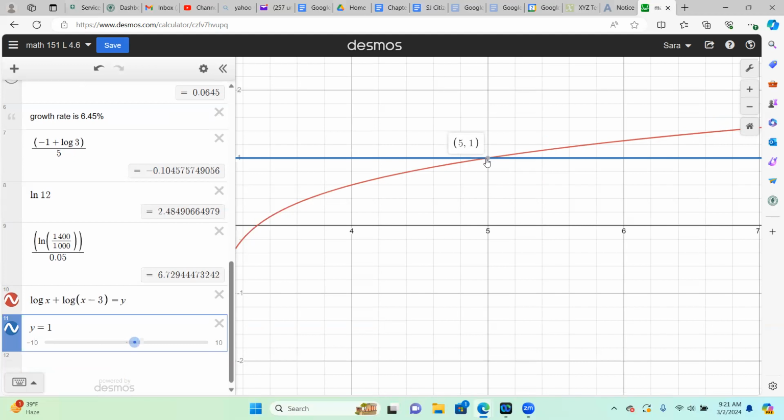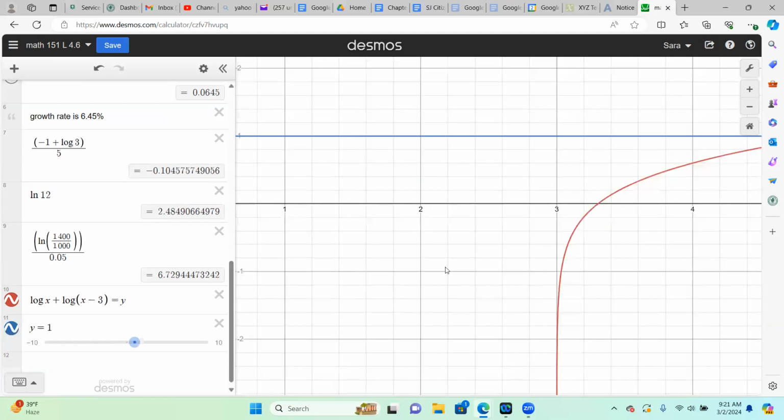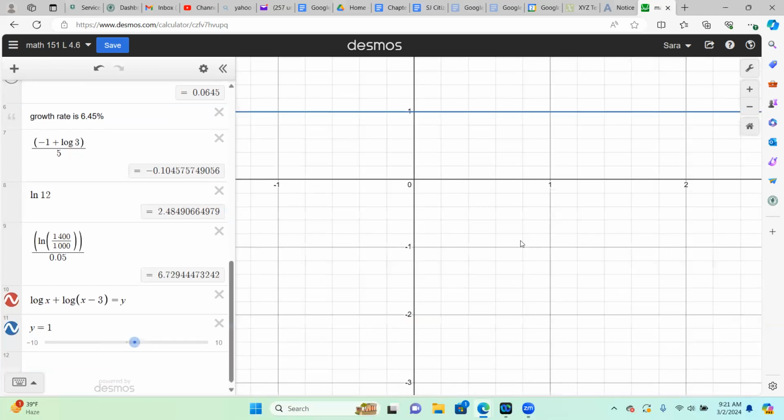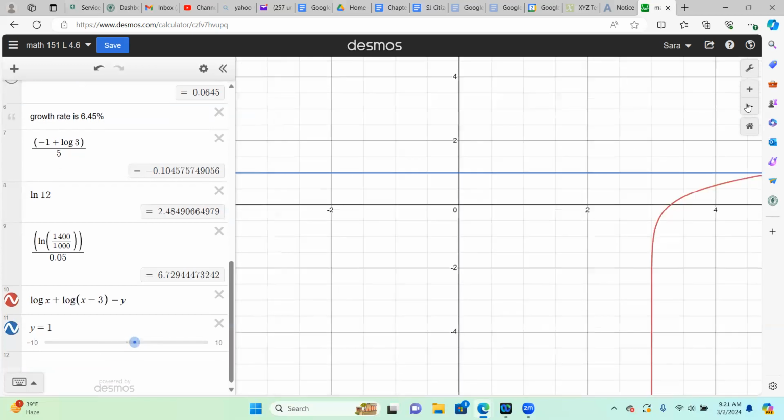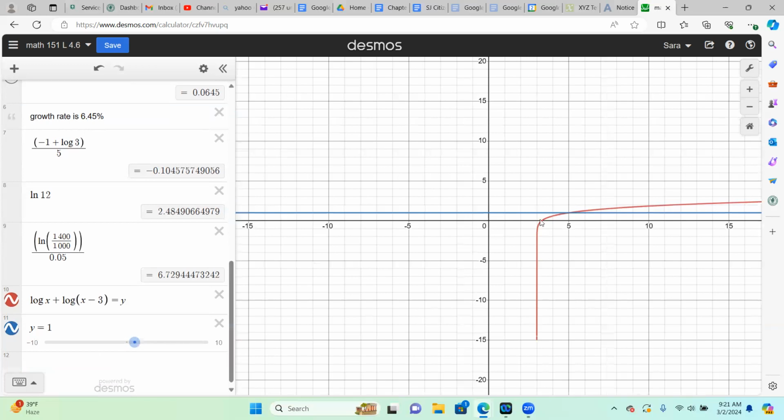So when x equals 5, that one is okay. But x cannot equal -2, because remember, when we zoom out, there's an asymptote, and the asymptote's at 3. And that's because when we put -2 in for our answer, we're going to take the log of a negative number, which we cannot do. So let me go back to my paper. I want you to see it visually.